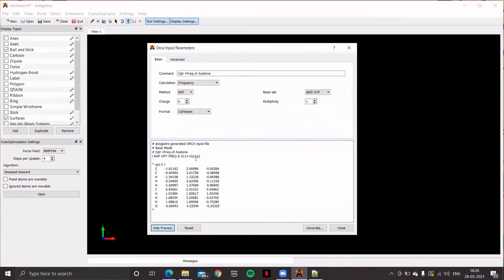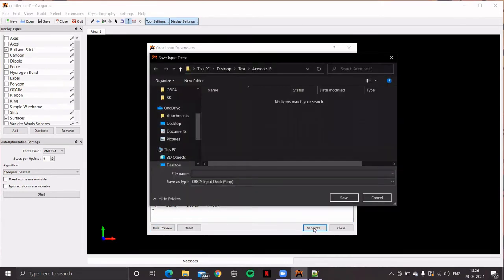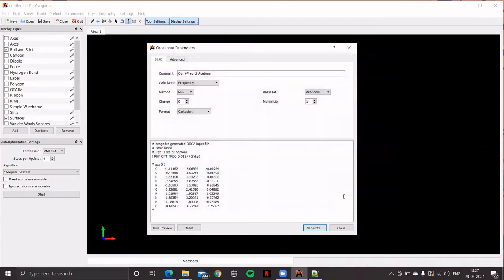Now in the present module, in the theory section, I think in the first lecture there is a complete description of the basis set. So my advice at this moment is, first go to that particular theory lecture and have a proper understanding of what this means, and then come back to this lab session. So let's click on generate. Save this input file with a proper name in your desired directory. Let's name this acetone. Click on the save button.